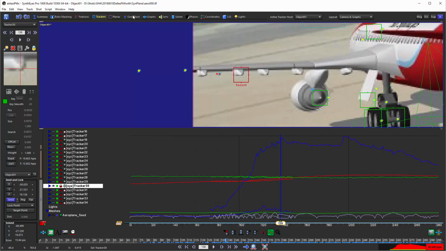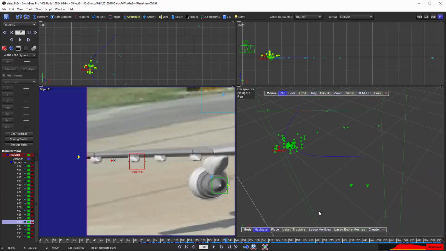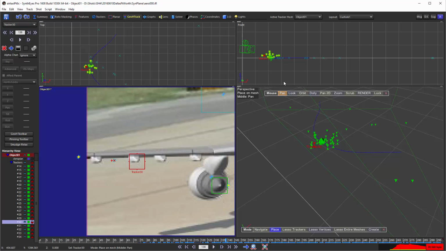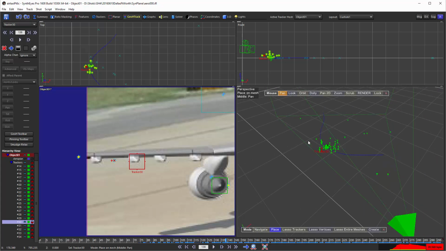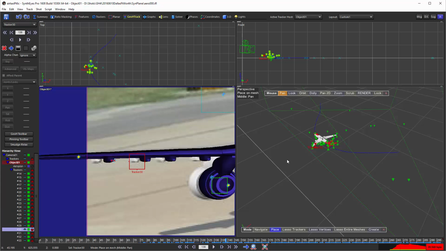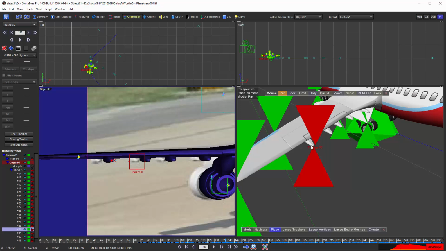So we can hop back and let's see where we've got this thing now. Where we've got it is turned off, so that would make it difficult. So the problem is the seed point's sitting out on that pylon there. It needs to be on that one.